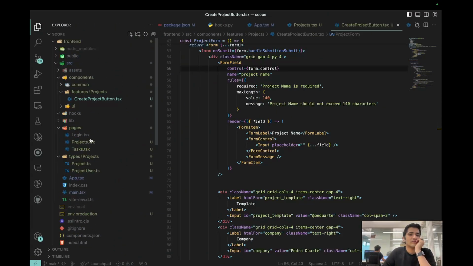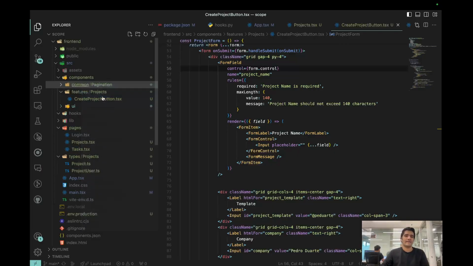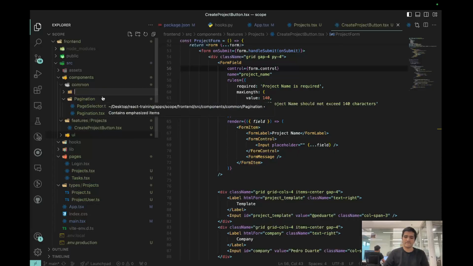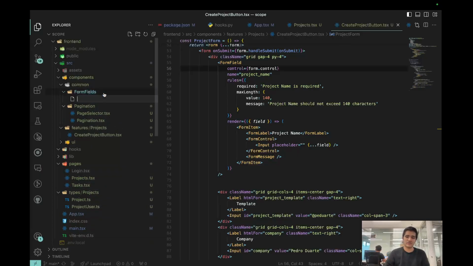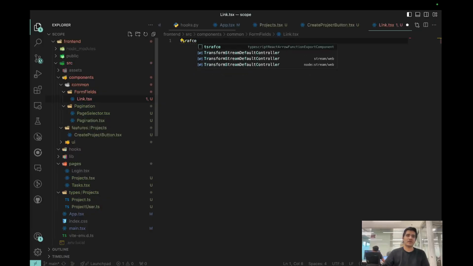Where's the components? This will be UI, but we'll call it form fields because we'll eventually need date fields and stuff like that. So link.tsx... Actually, you know what?